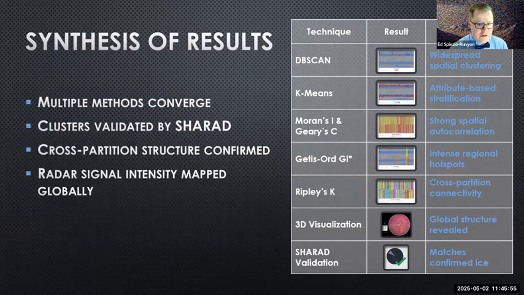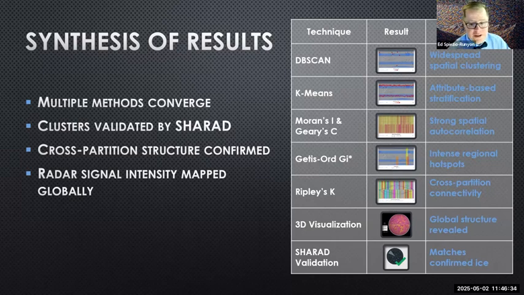So this slide really brings it all together. Every technique applied agreed and pointed toward the exact same high priority zones. You can see that visually in the infographic here, each method contributes a distinct line of evidence. DBSCAN found dense spatial clusters. K-means grouped reflectors by power and depth, showing stratified subsurface layers. Moran's I and Geary's C confirmed that reflectors cluster far more than by random chance. Gi* identified tens of thousands of statistically intense hotspots, again, more than 23,000 in just one zone.